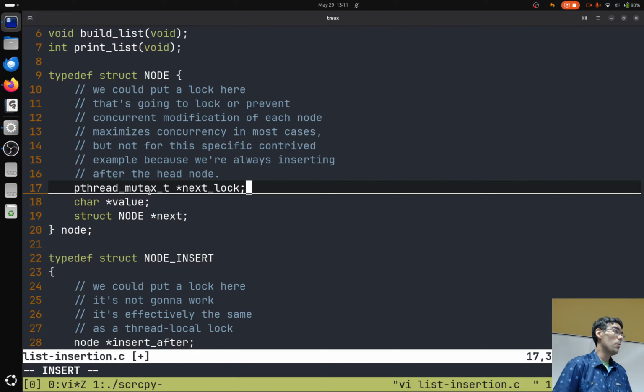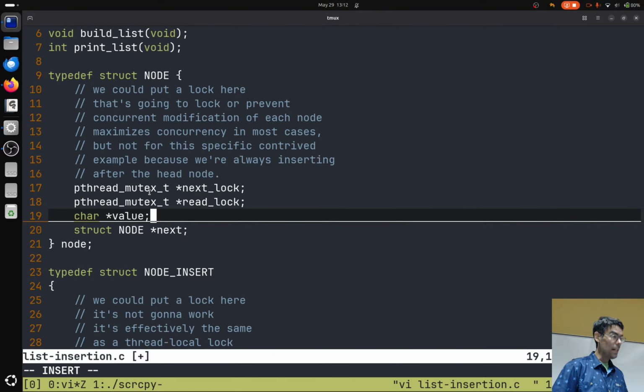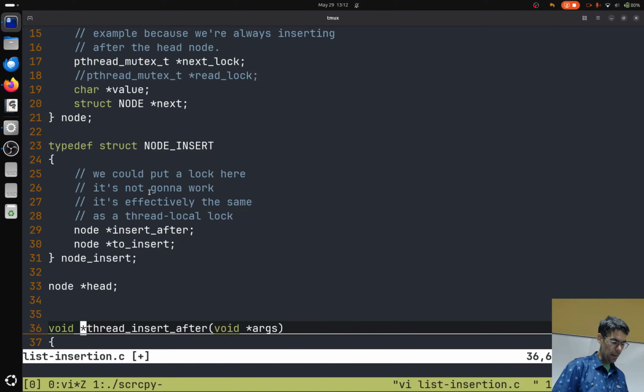I could have another one, pthread_mutex_t read_lock. So if somebody is making changes to what value is here, I don't want them to read it until after I've finished making those changes, if it's a long non-atomic operation. But in the case that we're thinking about right now, I would have just next_lock like this.